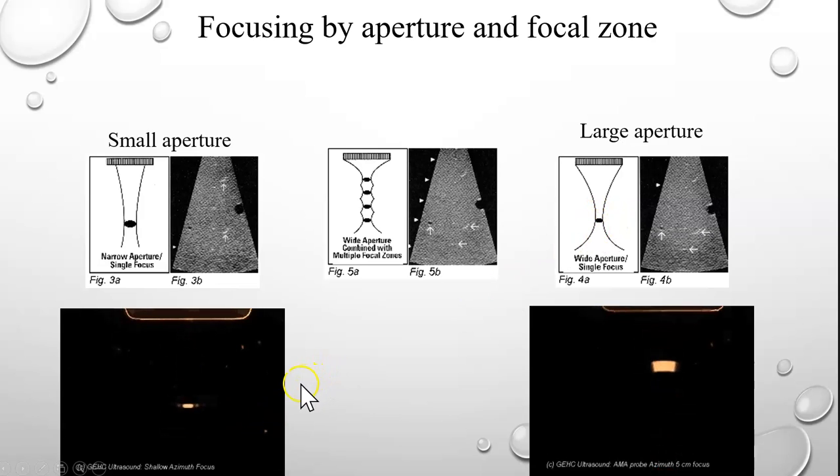And so here is an essentially unfocused ultrasound beam on the left coming out. It focuses down slightly in the near field, and then in the far field it diverges. This is a very focused ultrasound beam on the right, and it comes down and it doesn't focus till it's very, very deep, but then it almost immediately starts diffusing. So large aperture, small aperture, focal zones.